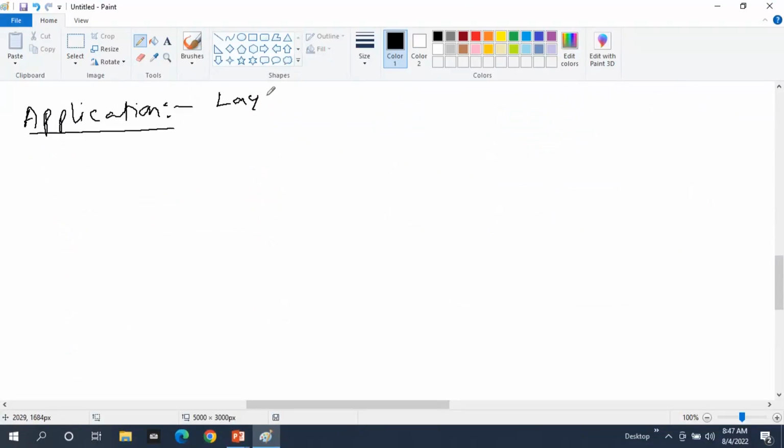Which layer is it? The 7th layer, layer 7. So basically, as users, we are using computers. Why? For what purpose are we using computers? Based on our requirement. Sometimes we want to access the internet, make documents. Accessing the internet means web services. This is one purpose, web services.